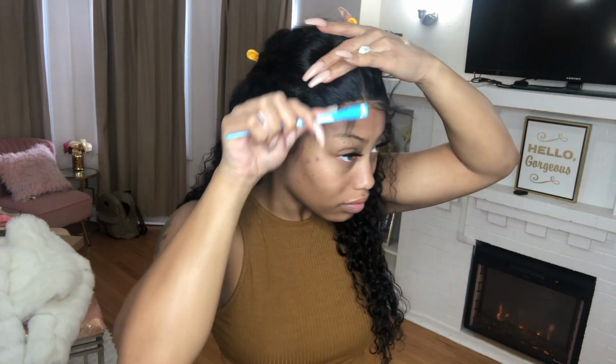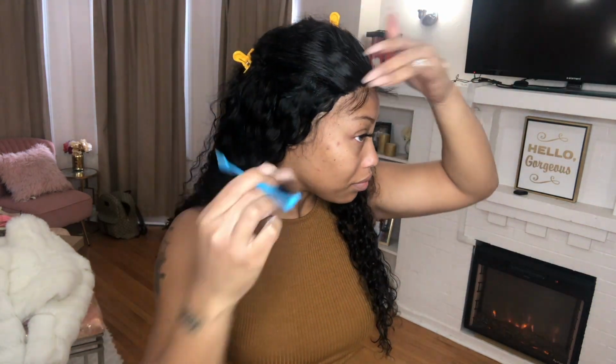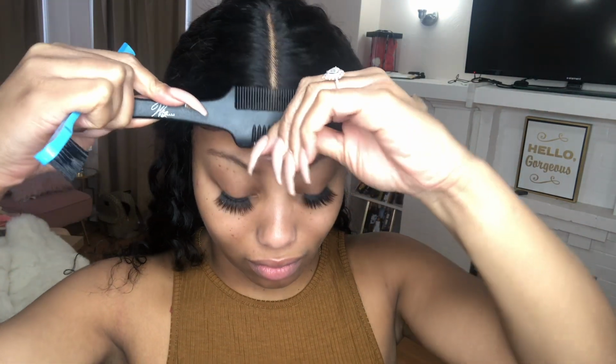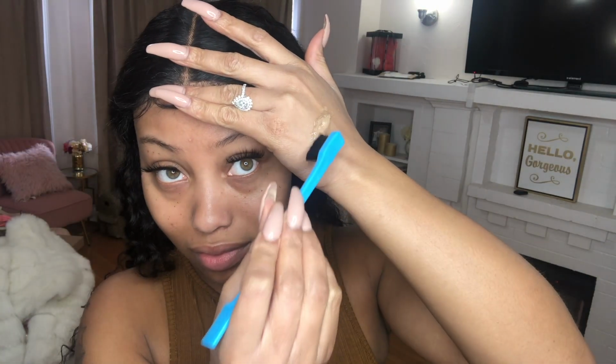Next, I'm going to use some mousse and just slick back the rest of the hair so that I can freely work with my little baby hairs that I just cut with my, I guess it's a baby hair razor or a bang razor, I'm not sure. And so I'm just going to do like a rough draft on my edges just to see how I want them, which way I want them to go. And it's always okay to go back in and trim as needed.